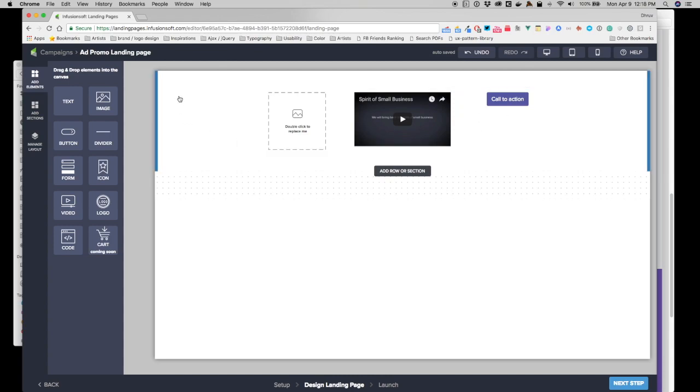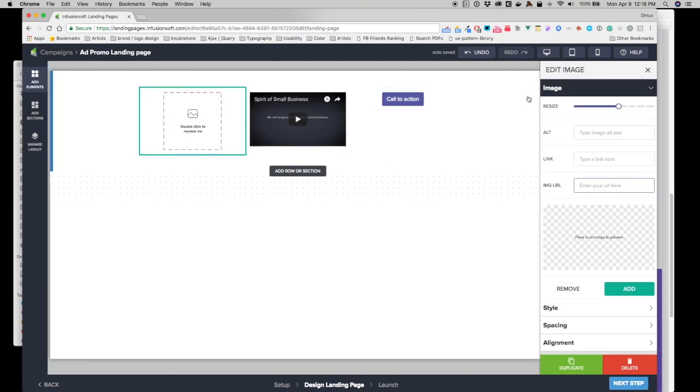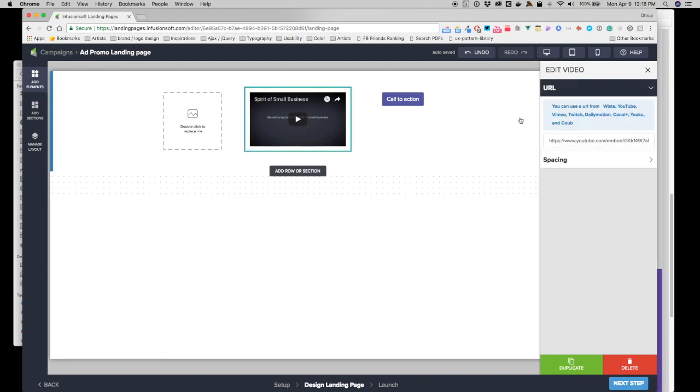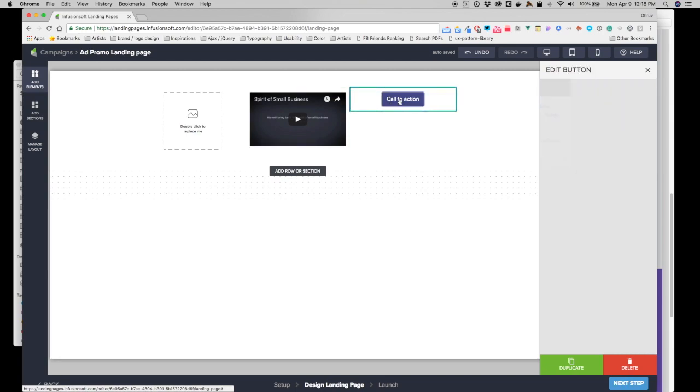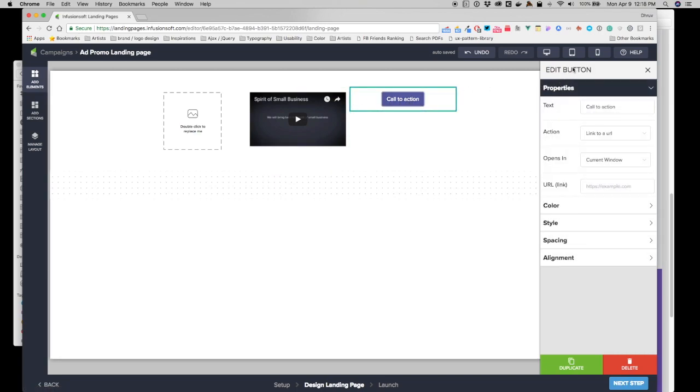When I click on the outside, you can see the blue indicators on each side. That tells me that I will be working on the section. Another way to find out where you are working, meaning when you click on something, it shows its properties. For example, if I clicked on the image, it showed me that I'll be clicking on the image. If I bring my mouse on this, it highlights the blue border around it and it tells me that I will be editing the video. Same thing over here, if I click on the button, it allows me to change the button.